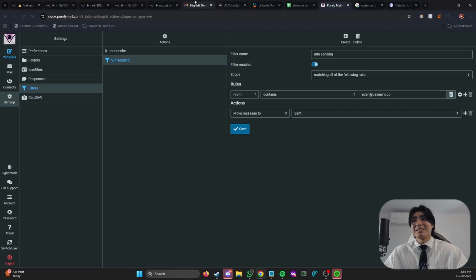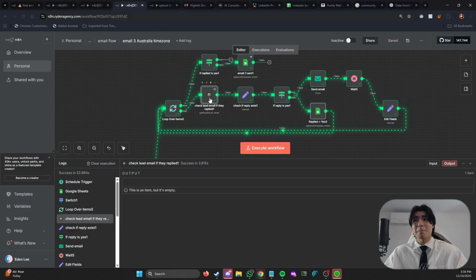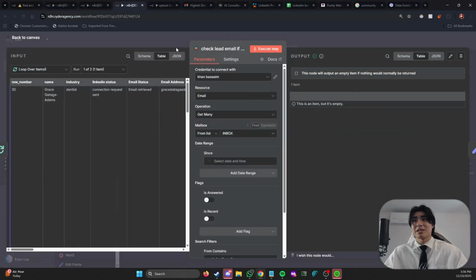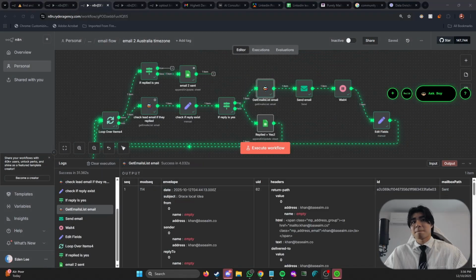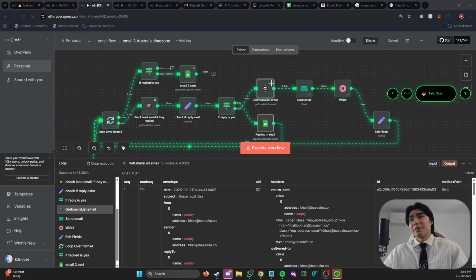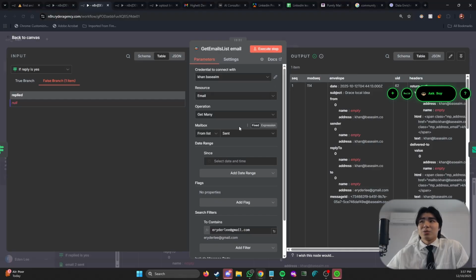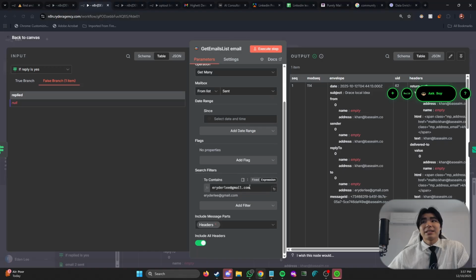And then this makes it easy because in the second workflow, when I use the community IMAP node, if we're checking for the emails we've sent, I can just go to the sent column and then look if it contains the email of whoever we wanted to send it to, right?